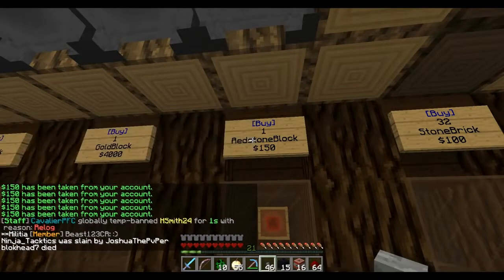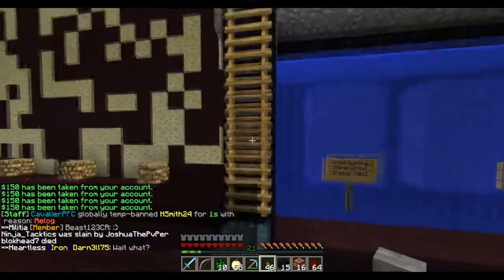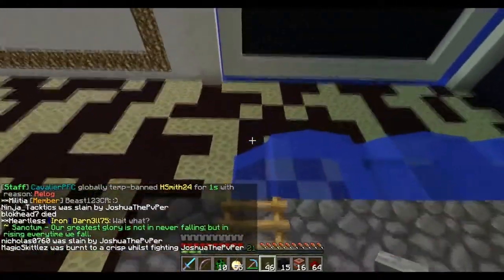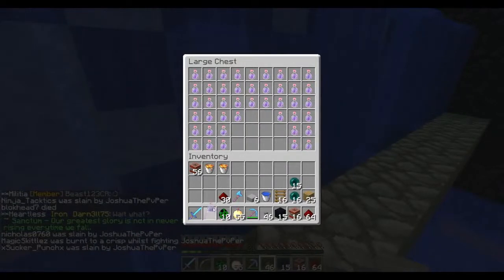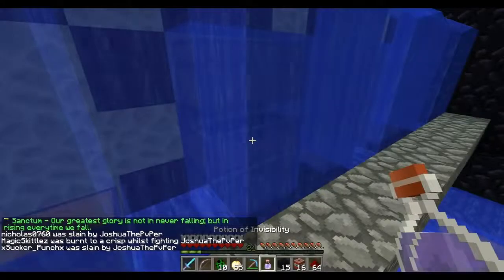Homestar. Do we have no invis potions? We have invis potions somewhere. Because we had a whole chest full. Where is it? Is it on the top floor? Top middle. There we go. Alright. Home raid.